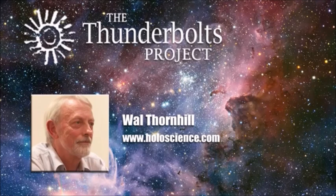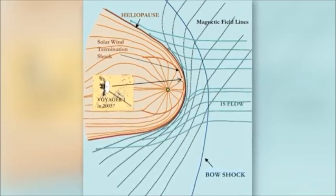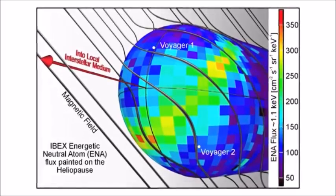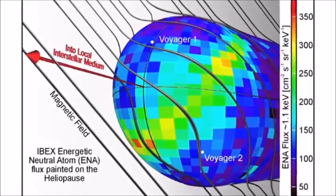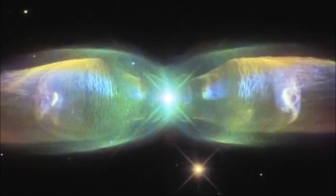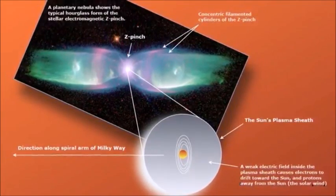This also answers the question of why the Voyager spacecraft have not yet detected what was expected, and that is that the magnetic field would wrap around the boundary of the solar influence, and in other words, it would change direction once the Voyager spacecraft left the heliosphere. The very fact that the magnetic field has not changed direction also fits with this model, because the magnetic field traces the direction of the electric current, and here, if you look back at the planetary nebula M2-9, you can see that the current from the star travels outwards a great distance beyond the heliosphere in the same plane as the solar wind. And this is precisely what the Voyager spacecraft have found.